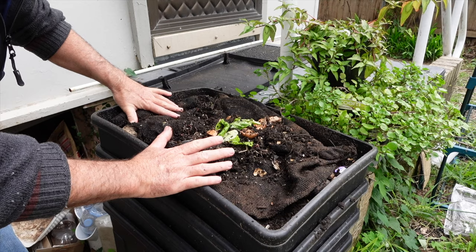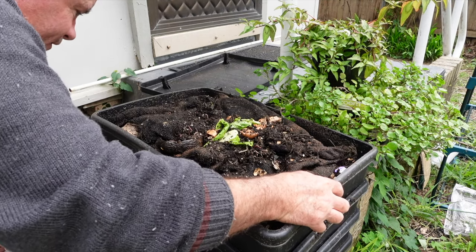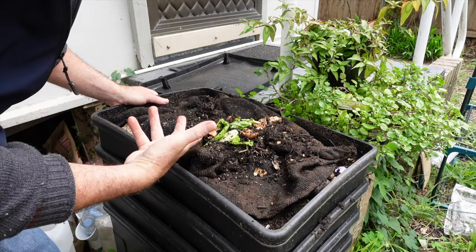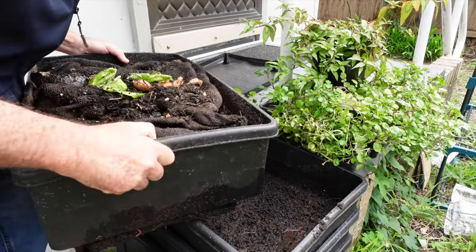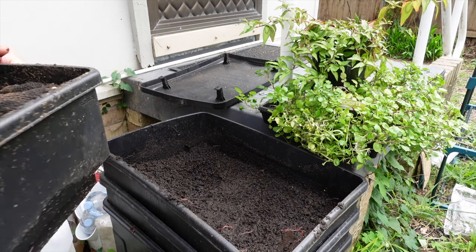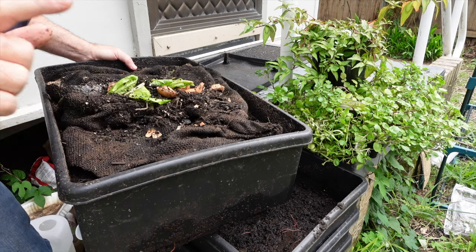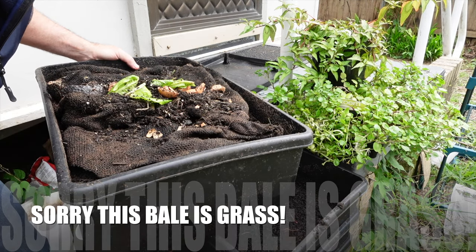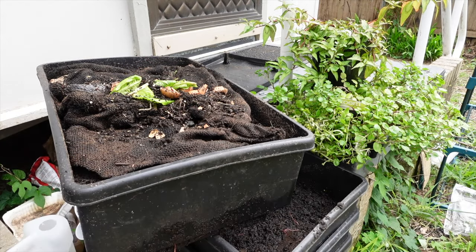It's absolutely insane. So let's lift this off and give you a better look inside at a stage where it's more broken down and there probably won't be as many cocoons. Oh, geez, man, I'm telling you, it's mighty heavy. I'm going to put it on top of my sugarcane bale, because if any worms are down below, they're going to go down into the sugarcane, because they always scoot down when they see light. So let's do that. I'll show you an idea.